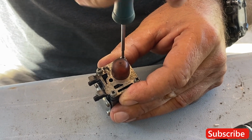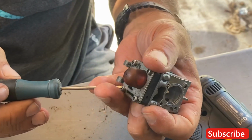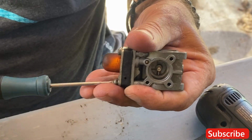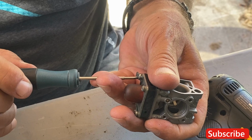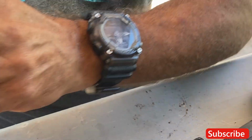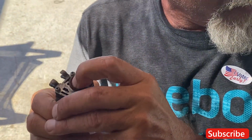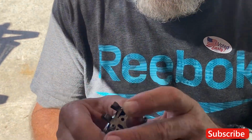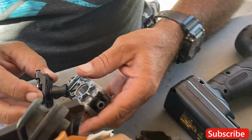Beautiful. Okay, now I can tighten. Snug everything up. Alright, I'll give her a little test. I hear the noise. That's a good sign when you're doing this, if you hear that noise. Okay, now we're gonna reinstall this.